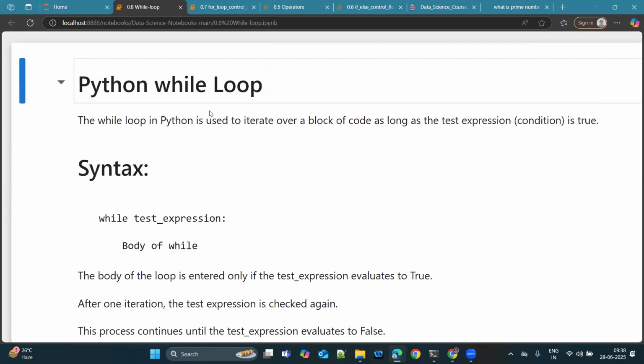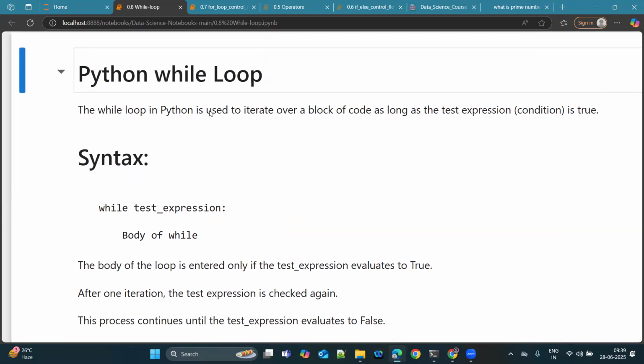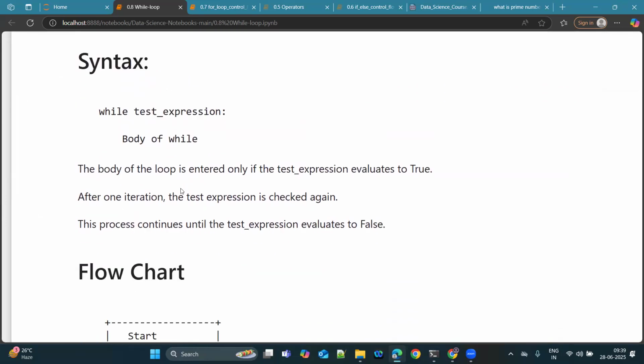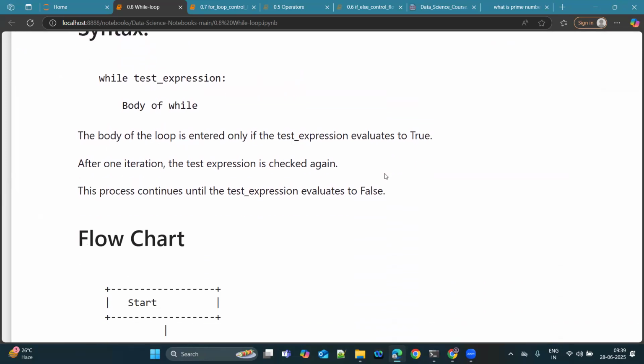The while loop in Python is used to iterate over a block of code as long as the test expression is true, so it can loop infinite times if the test expression stays true. The body of the loop is entered only if the test expression evaluates to true, and after one iteration the test expression is checked again.